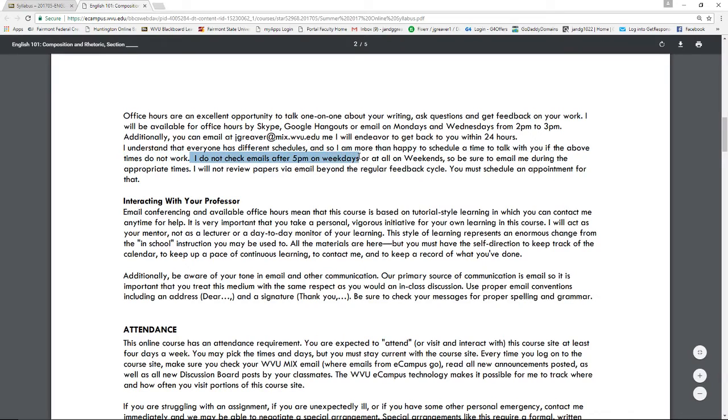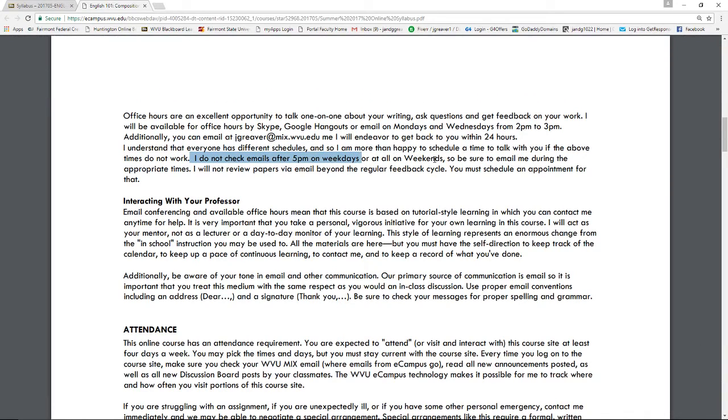on weekdays, and I don't check emails at all on weekends, at least not with any specific intent. I won't say that I would never check them. I might happen to check them after 5, and I might happen to check them on weekends. The point is, don't rely on that. Don't send me an email on a Wednesday at 8 o'clock in the evening expecting me to answer by 10 that evening. It's probably not going to happen, or it might, but it's probably not going to. So don't do that, with the intent or expectation of getting an answer back right away.